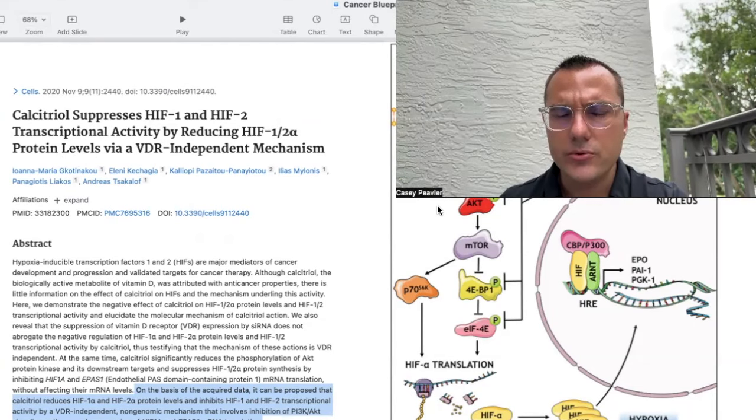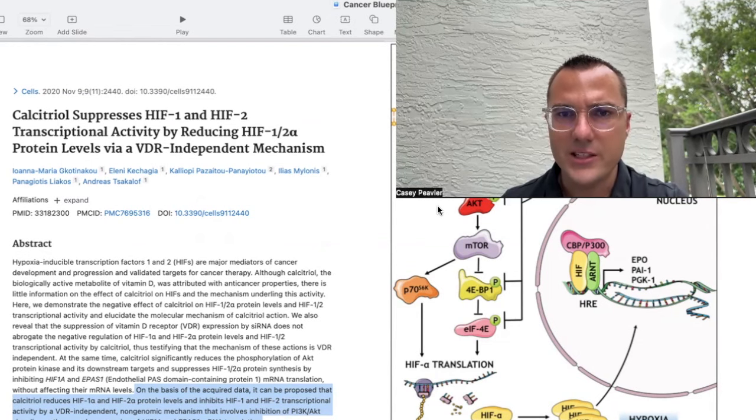I want to address the many comments about VDR polymorphisms and mutations. First, VDR mutations have nothing to do with vitamin D synthesis — getting it from the sun is still the best way to obtain vitamin D. The vitamin D receptor has no role in that synthesis. Additionally, some vitamin D3 and L3 analogs can actually increase expression of vitamin D receptors. I want to make that exceedingly clear.